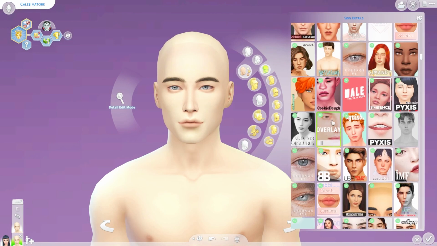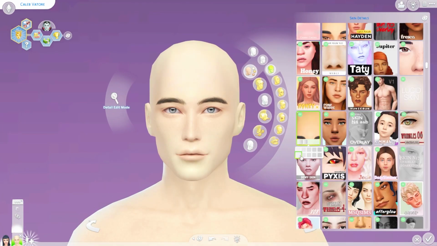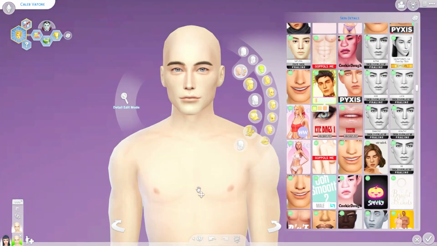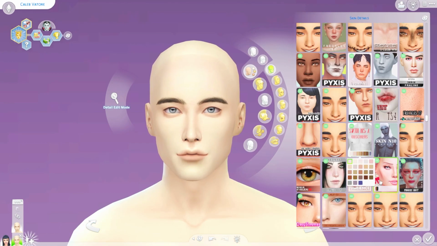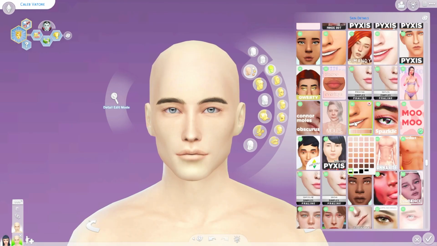So you'll see here, I altered his appearance, like his bone structure, just a little bit, just to make him look a little bit more realistic and vibe with the style that I usually do for my Sims. And I did a little bit of tweaking and looking for the perfect skin details to give him.